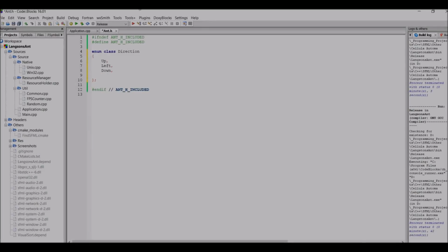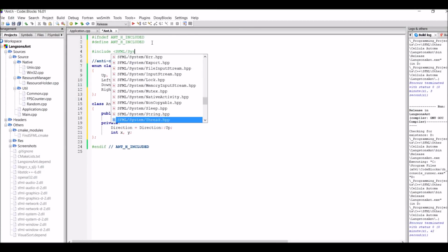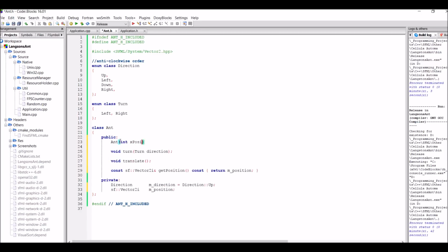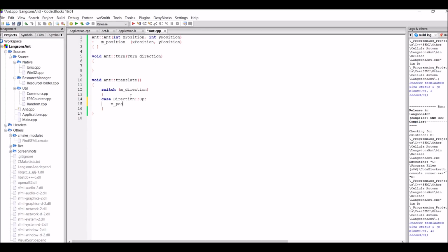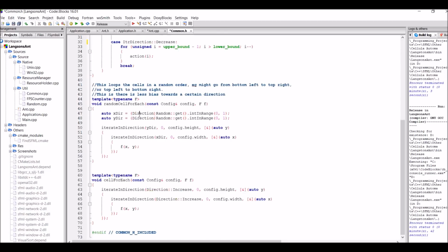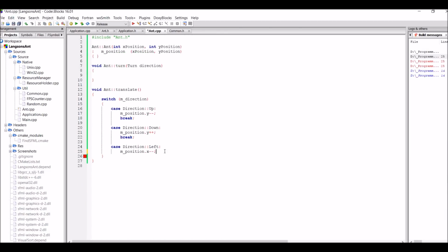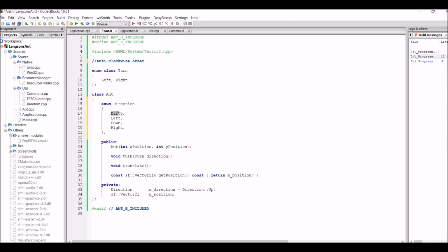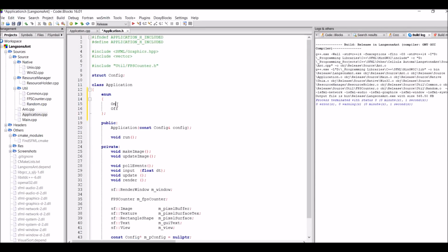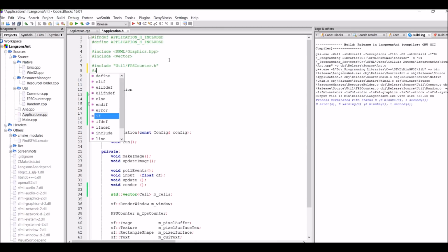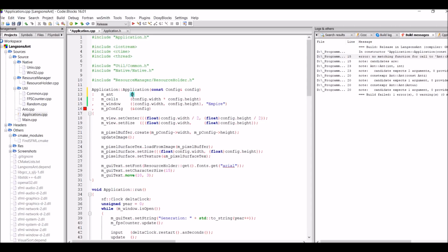Because I already had quite a lot of the code already, I could jump straight into making the simulation. To start off with, I created the class to represent the ant. The ant simply has a 2D position in the world, and a few variables to represent the direction that it's currently facing, and a few functions to move it and turn it and things like that. Now that the ant was created, I can implement the rules and the actual simulation itself. This involves using the update function, which I mentioned earlier in the video.